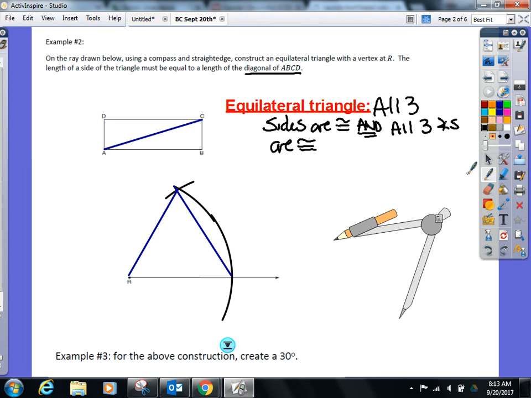And this is what's great about this. You can check if you're right or not. If you haven't moved your compass, take your compass and make sure all three sides have the length of that diagonal you opened it up to. It's an awesome check. You know you did the construction right if all those are the same length for your opening of your compass. Can anybody put some markings on there that says it's an equilateral triangle? All sides are congruent? What markings can I put on? The hash marks, the congruent marks, yep.